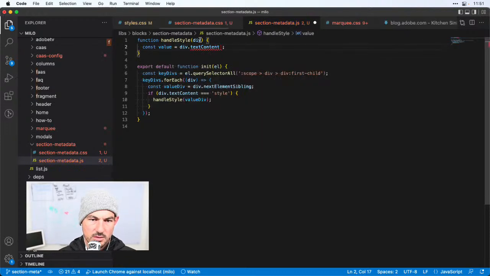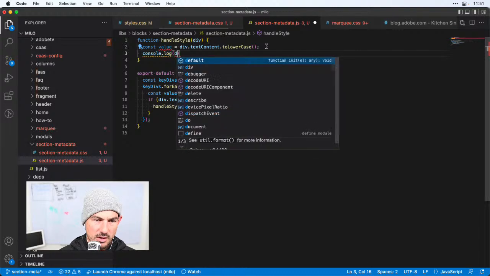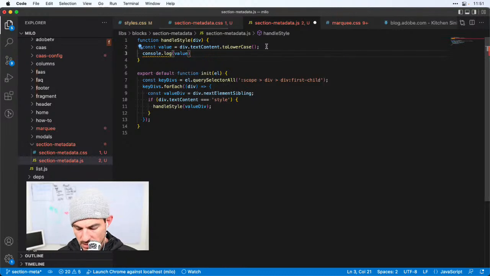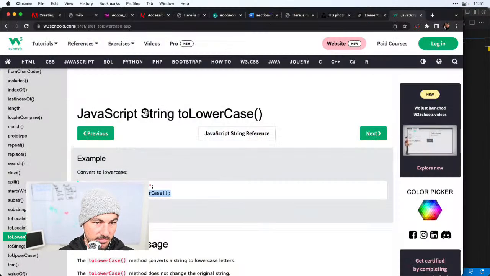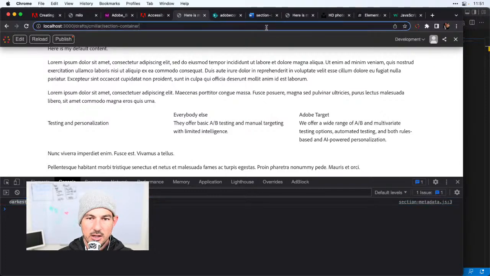Value equals div textContent toLowerCase. Again, console.log. Console.log driven development. Hello. Yeah, they let me be in charge of people. It's crazy. Let's go. All right, so we have that. It's now lowercase. We're kind of sanitizing that a little bit.